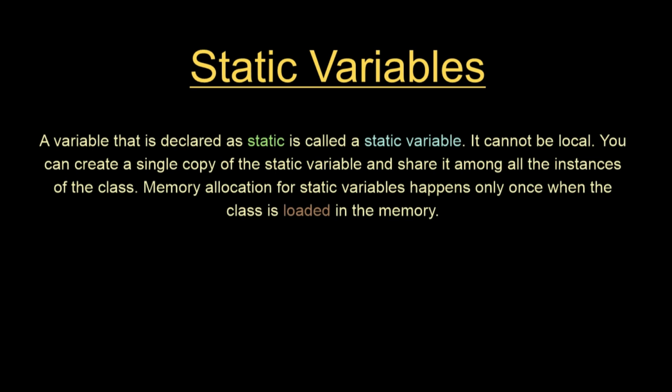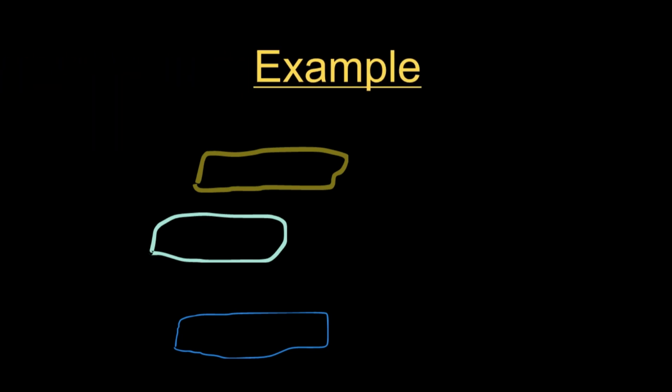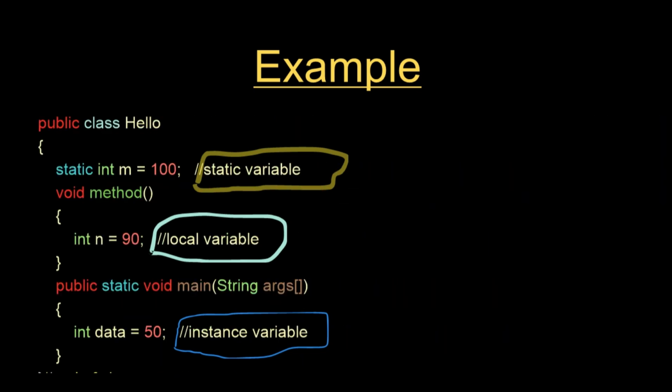Memory allocation for a static variable happens only once, when the class is loaded. So for static memory, once you create it, the memory for it is created only once. You can reuse it anywhere around your class, your method, whatever you have. Let's just take it easy. We are definitely going to get there in Eclipse. Here I'm going to show you an example of how these different things look before we get down to Eclipse.